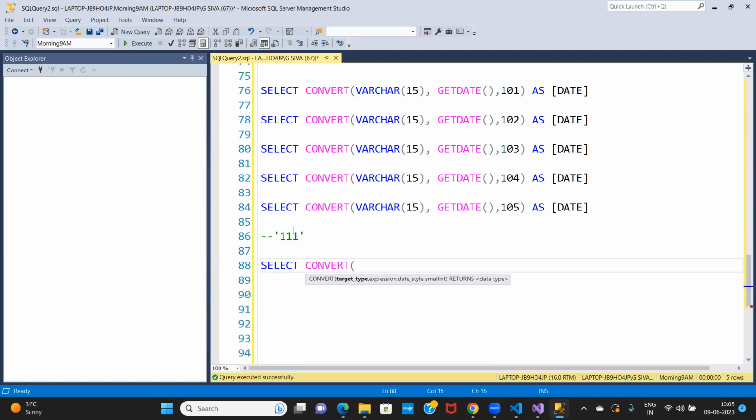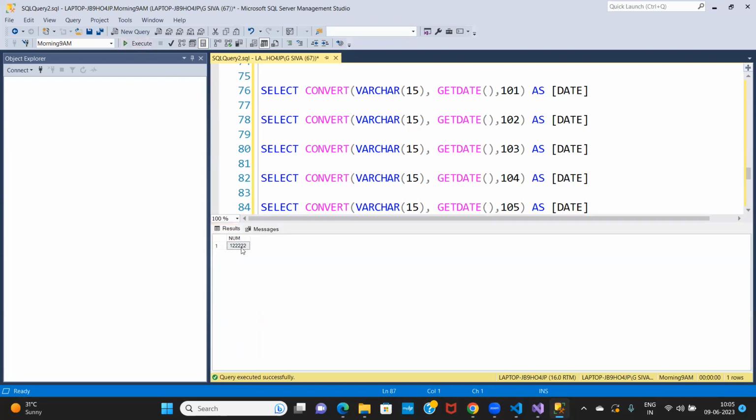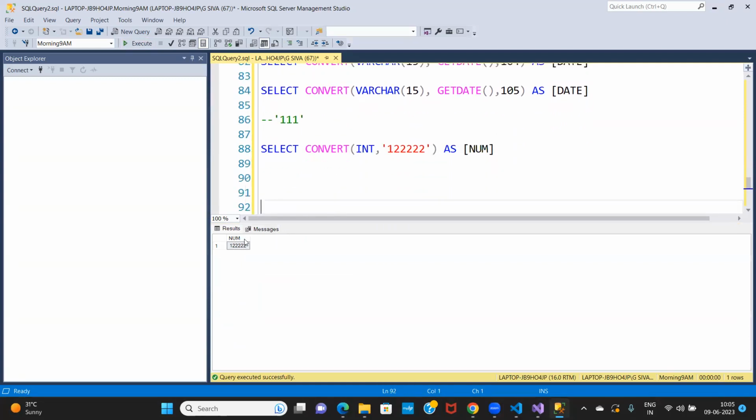I want to convert this number into integer type, so I'm giving int. The expression I'm giving is the number like this. Now see, I'm able to convert this string representation of the number to an integer. Now, if I try to convert a string to integer, I will get an issue. Convert.